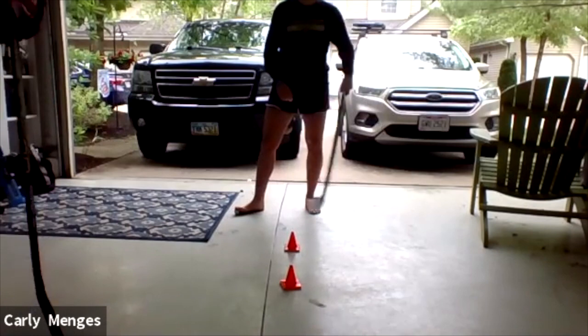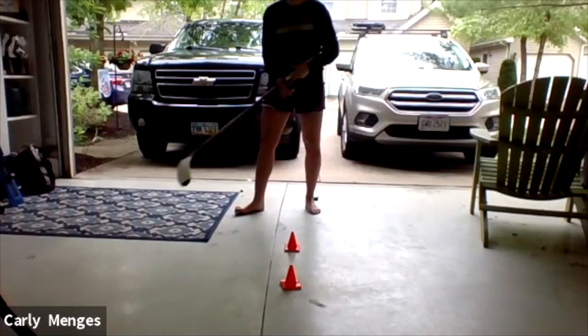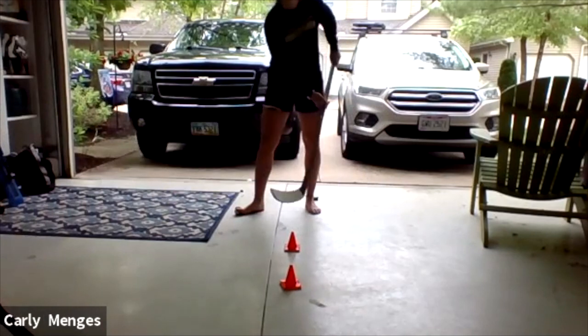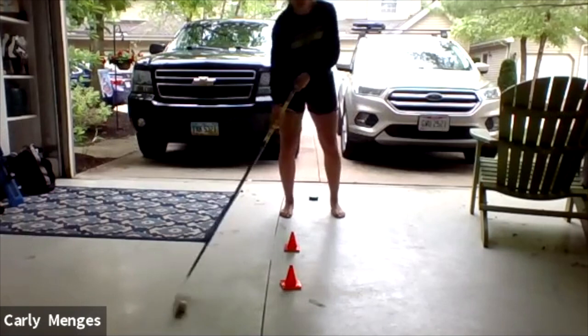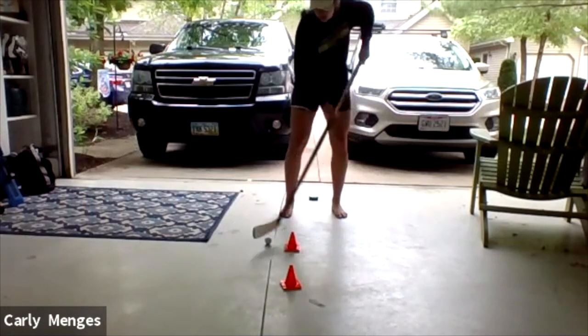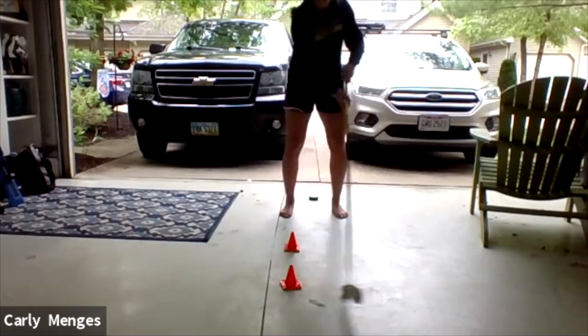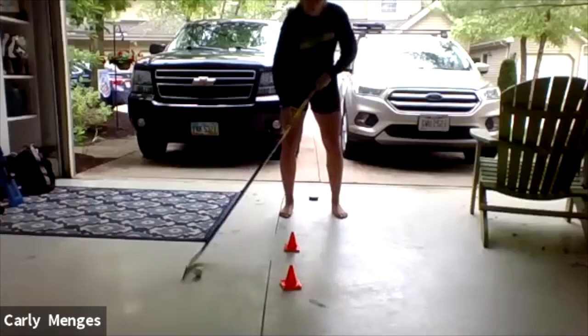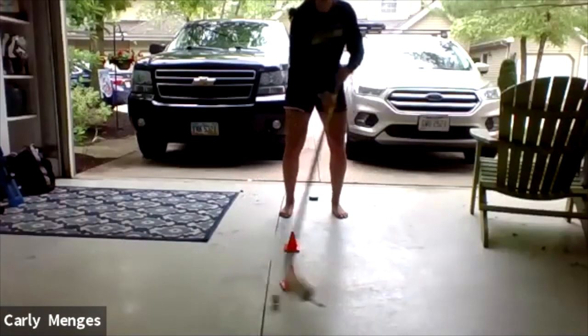You're just doing a figure eight, zigzagging through the cones to get used to stick handling out far from you and in close. So it should look like this. Out far, and when I'm out far, my bottom hand slides down and slides up to the top. And when I come down, my bottom hand slides down on my stick.